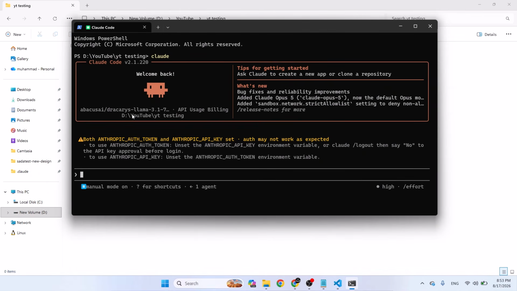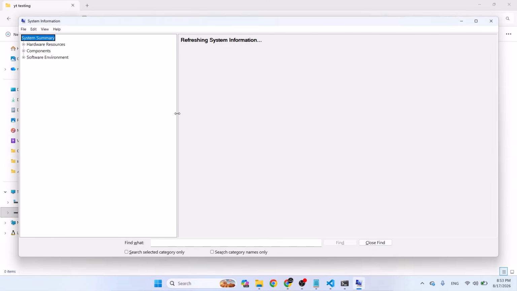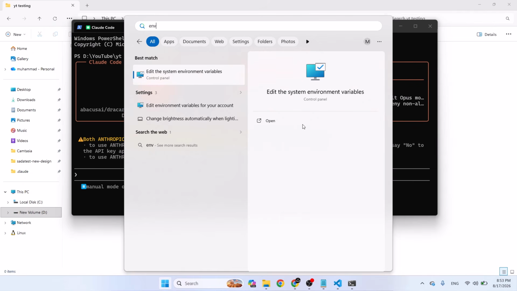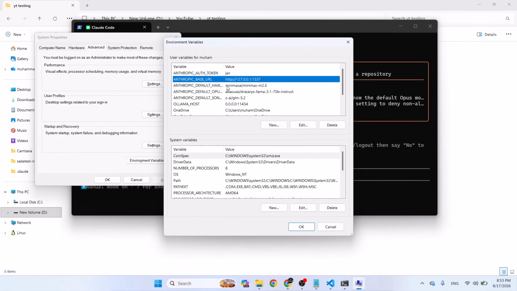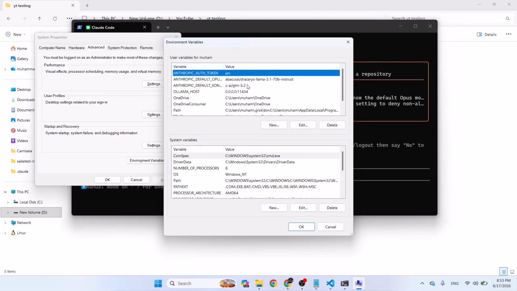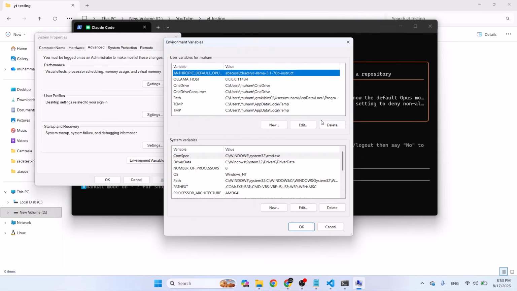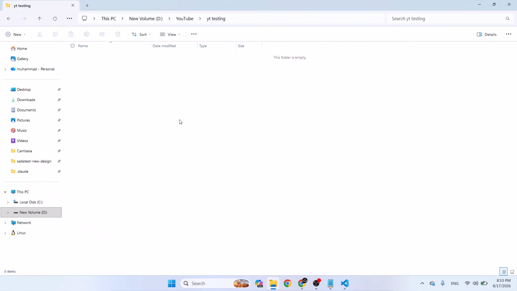between two API keys, because I already have the system environment variables. So I will just show you. Edit system environment variables, because I already had the API keys. Look at the Anthropic base URL. I will delete this and the Anthropic default models. So I will delete all these Anthropic models. So that's it. Now let's save it and save it. Let's close it and reopen.